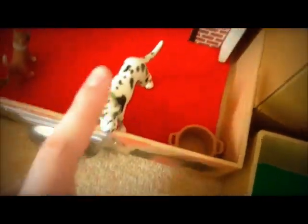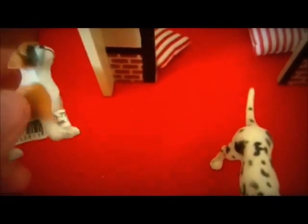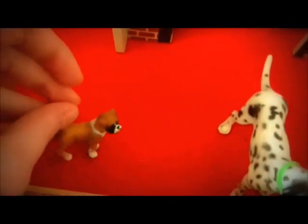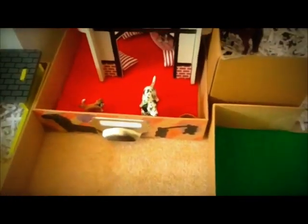Next to them is our dog pen. Dog pen hasn't changed really. I am tempted to make them their own proper dog area because this is a little bit small for the amount of dogs I now have. We have a water bowl here. This is Dottie — he's our Dalmatian and he's Jess's dog. This is one of our new ones — she's actually still got a label on her, I haven't taken many of the labels off. This is Rover — he is the little puppy, and I think that is Sarah's dog.